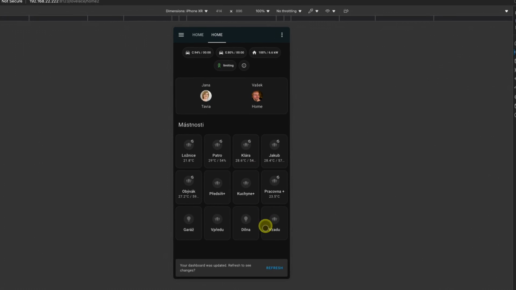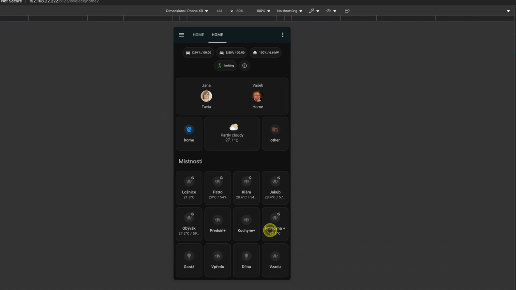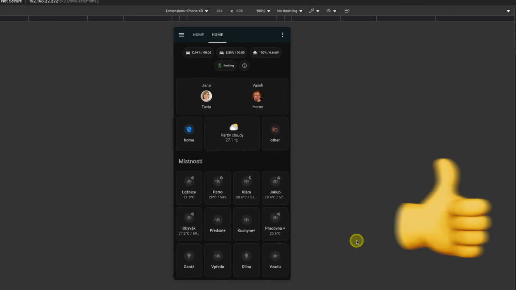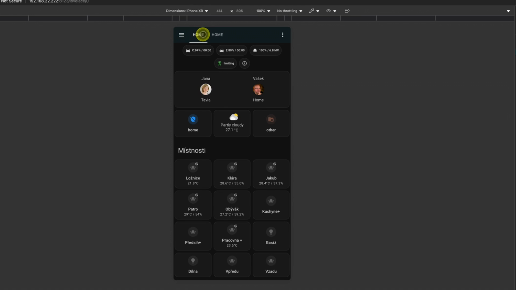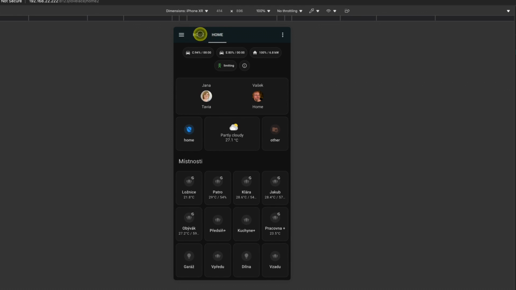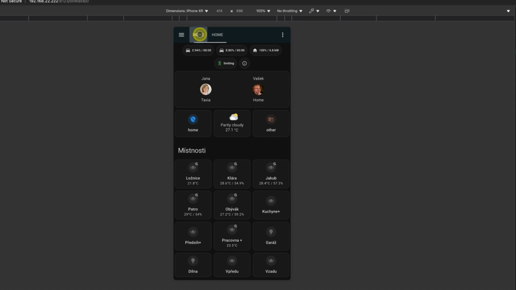On a mobile phone, refresh. It fits on one screen. So I mean, here I don't see the percentage on the humidity, but I think I can live with that. It's looking pretty good actually. So if I compare it to the previous one, this is the previous one, this is the new one. It looks slightly different, but I think I can live with that.